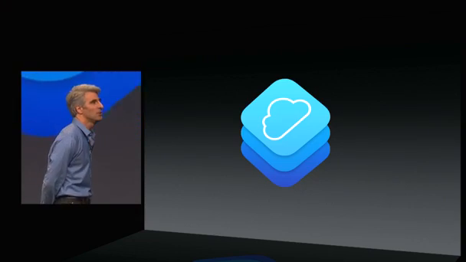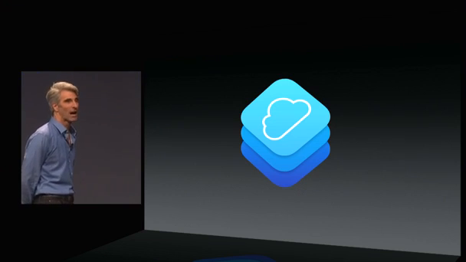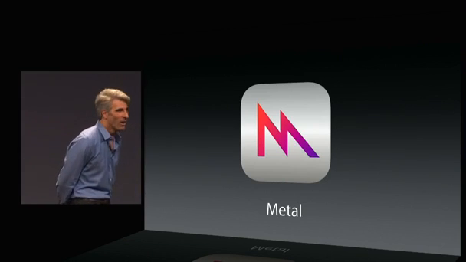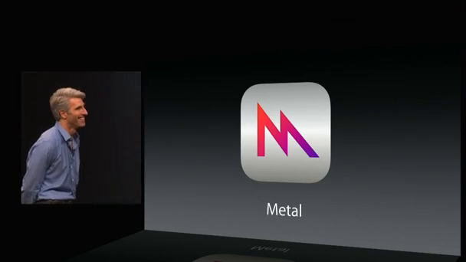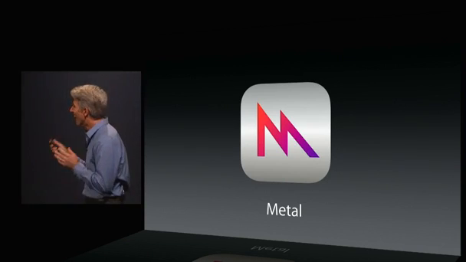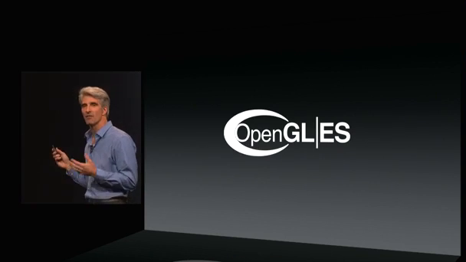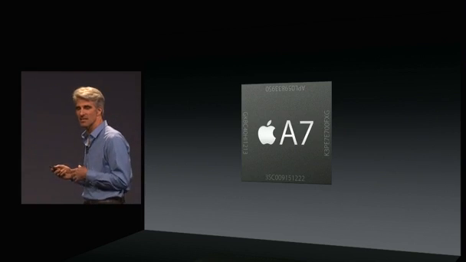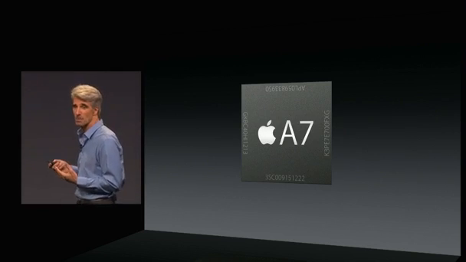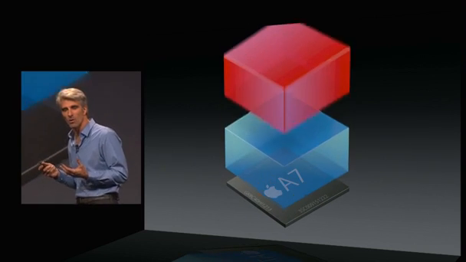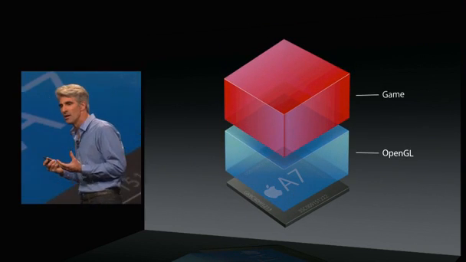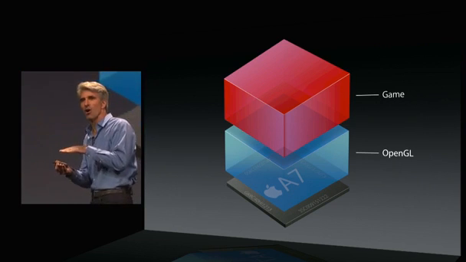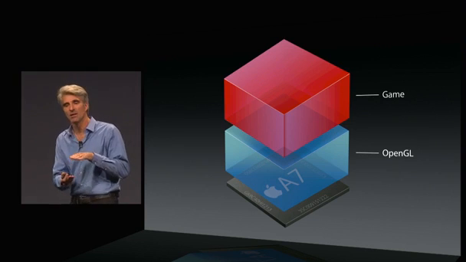Next, I want to move on to something huge in the area of 3D graphics, and it's called Metal. As you know, OpenGL is the standards-based way for high-performance 3D graphics on iOS, giving you access to the power of the A7 processor. But increasingly, if you look at what goes on in the performance of the game, in addition to what the game wants to accomplish, OpenGL ends up being a thick layer of overhead between the game and the hardware.